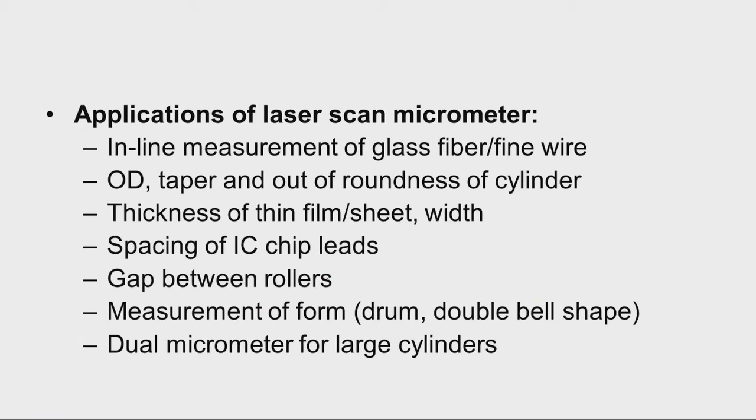Then gap between rollers also we can check. For example, in the rolling mills, we need to set the distance between rollers very precisely. So, we have two rollers like this, and we want very thin sheets wherein we have very tight tolerance. So, in that case, for setting the distance between rollers, we can use this laser scan micrometer. This will give the distance between rollers. So, very precisely, we can accurately set the distance between the two, and whenever the distance is to be checked, we can use this laser scan micrometer.